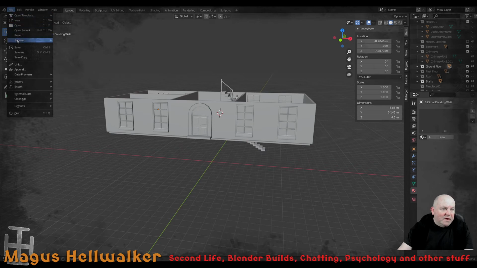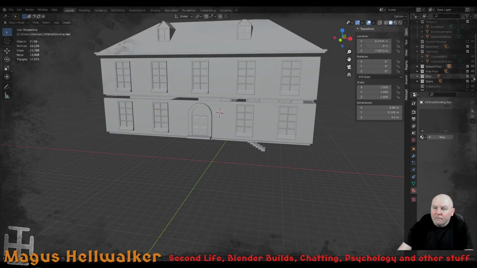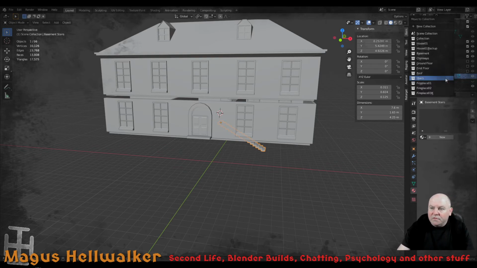Right, let's save. Okay, now this needs to be, so this is cellar, or no, let me call this basement, because I'm calling it basement stairs, okay, that needs to be moved to the basement area, that's fine.